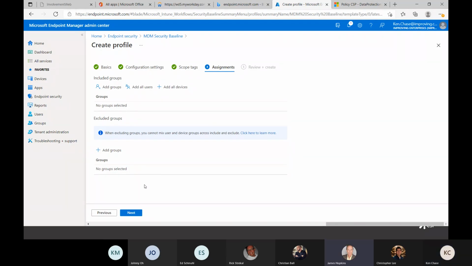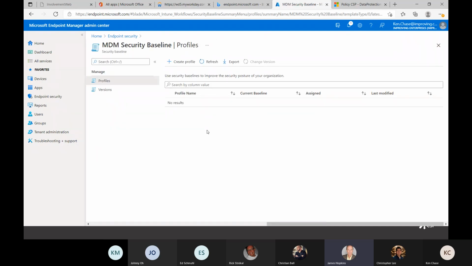Hey, Ken, quick question for you. Is it allowed to have an overlap? Could you have a very base policy so everything in the environment gets this, and then have a step up, or do you need to have no overlap? You can't have step ups, but it's just like everything else with Microsoft: least privilege wins. Except in the case where I was talking about exclusions. If you explicitly do an exclusion on a policy, then it's not least privilege wins. It's okay, this policy doesn't apply at all.